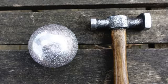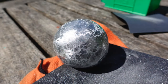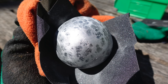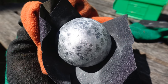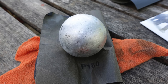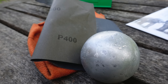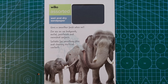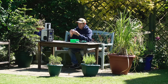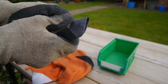After quite a bit more hammering, I frequently measured the diameter of the ball and found that it wasn't getting much smaller, so I felt it was about time to start the polishing. I used sandpaper, but I found cupping the sandpaper in my hand with a cloth worked really well because it created a sort of round surface which helped keep the ball in its spherical shape. After a little bit of sanding the surface looked a bit like the cratered surface of the moon, but it did make it easy to see where I needed to do a bit more sanding. I used 180-grit wet and dry paper followed by 400-grit paper — and then there was more and more sanding, but as time went on I really could see the difference I was making, however the mirrored finish seemed a very long way away.